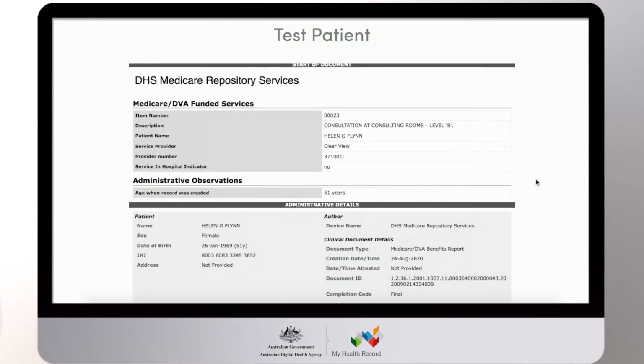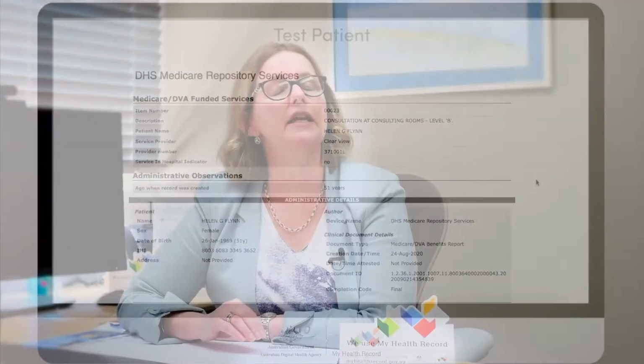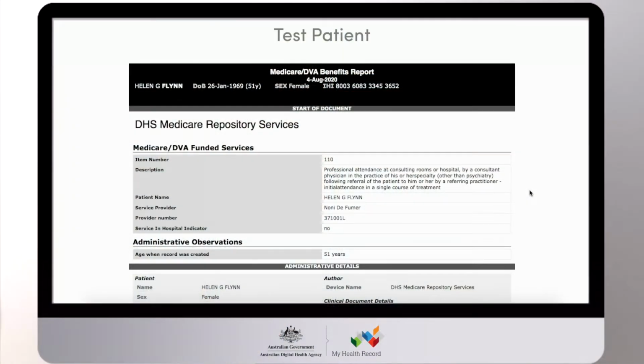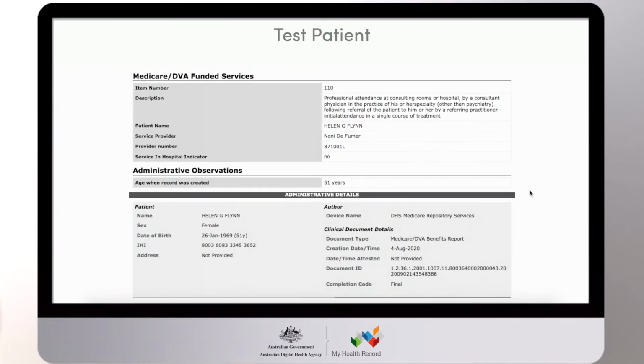Probably the other thing that I look at regularly from My Health Record for patients is if the patient has been seen by another specialist and they forget. Even if there isn't a letter uploaded from that specialist, on the Medicare overview, there is the ability to see who has been paid by Medicare, and therefore I know which respiratory physician they're seeing, and our secretarial staff can easily contact and get a letter.